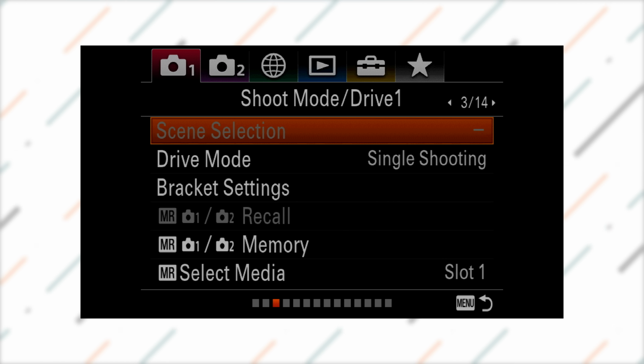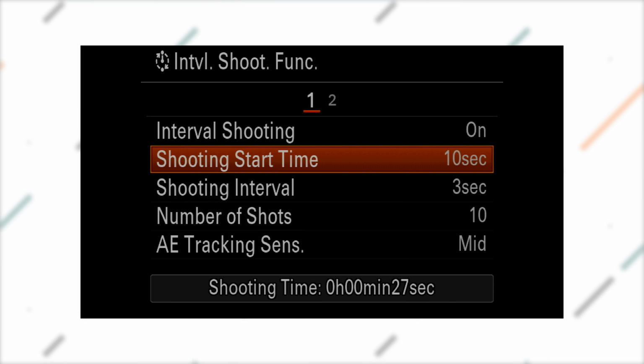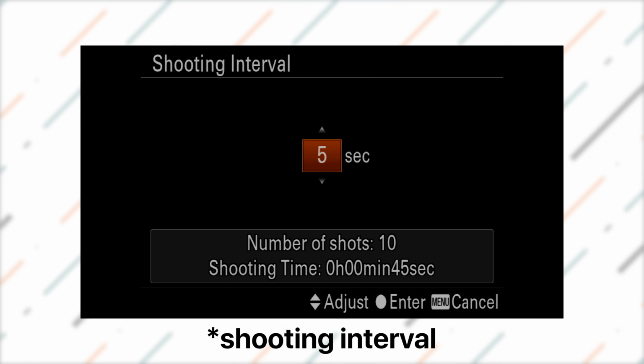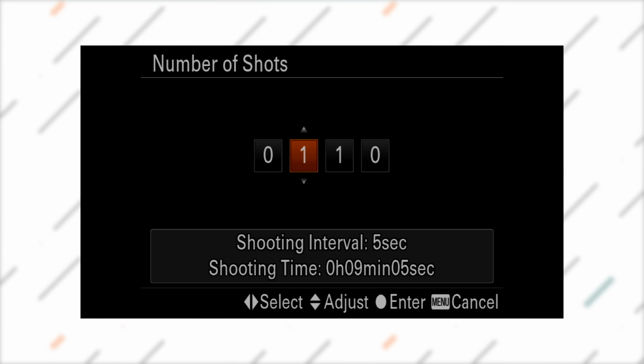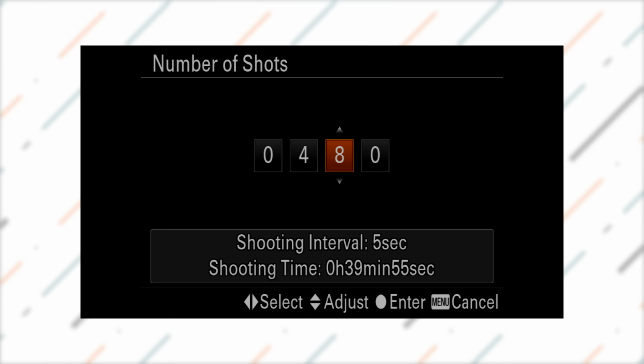If your camera has an intervalometer or an interval shooting function built into it, you're going to want to go into that and choose how often you want it to shoot. This is something that you'll have to play around with a lot. For things like the clouds moving in the sky, I like to do either a 3-second or a 5-second shutter. And then for things like people moving, I like to do a 1-second shutter. But it also depends on how much time you want to then compress into your time lapse. I'll leave a link in the description to a calculator so that you can find out what kind of settings you might want to get the results that you want. But I do suggest that you play with this a lot and just kind of have some fun with it. You'll get used to the settings that you like.